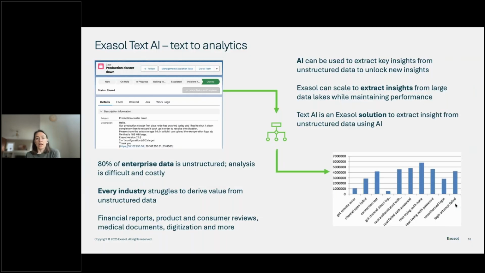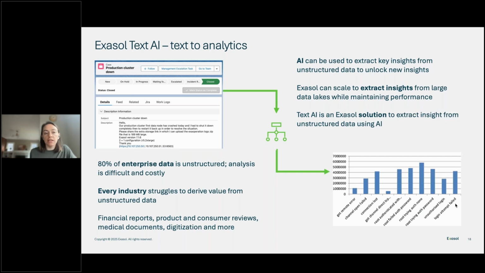So when it comes to AI solutions, there's some innovation that I want to talk about. And the first is a new product that we recently launched. And I share this here because we built this solution at Exasol as a way to make all of the AI hype tangible. And we identified a problem that shows up in almost every organization. It's the challenge of unstructured data.